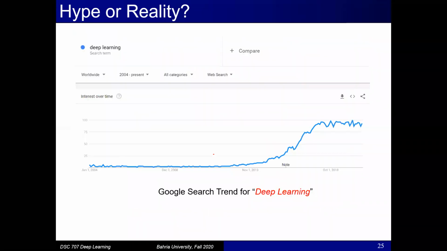And just to further advocate this point, you can go to trends.google.com, give a keyword, and see how people have searched it. You see here initially it's a flat curve, nothing at all. But all of a sudden you see this rise, that more and more people are becoming interested in deep learning. So this again advocates that all the hype that is there, to some extent, is actually justified.